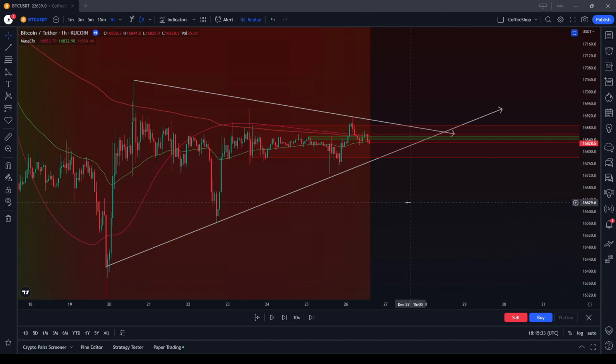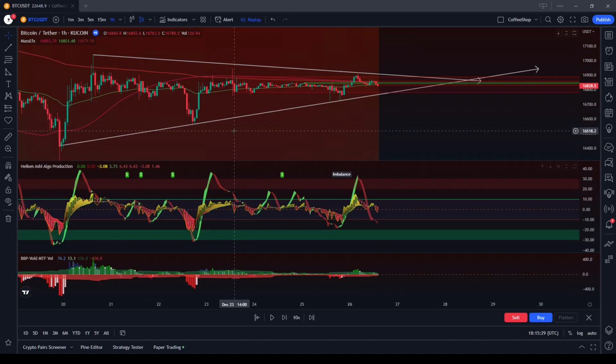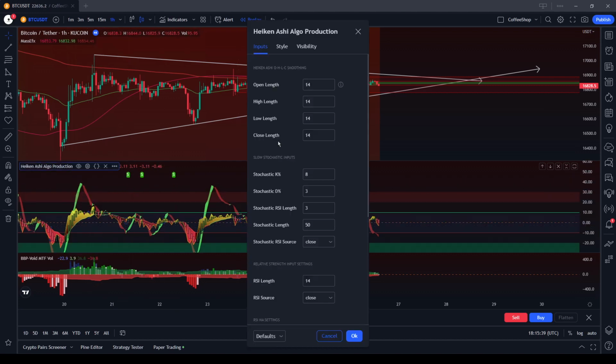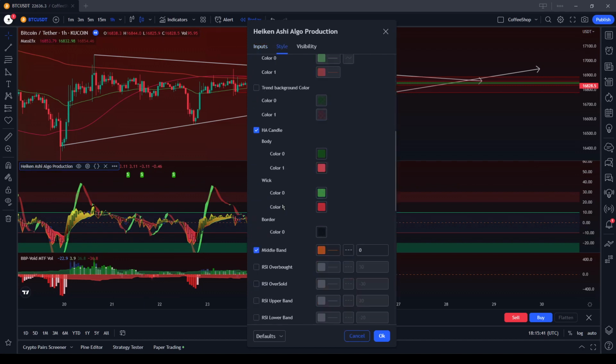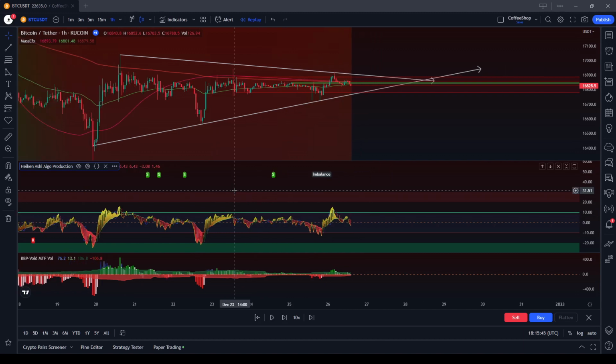All right. So I see this massive pattern taking place. I want to see this high here and see if it's above. No, it's not. So this high is above the, let me shut the stochastic off so you can see this. This is just for analyzing things on a 1 hour chart. Always start with a 1 hour chart, analyze the market, and then get into your trades.